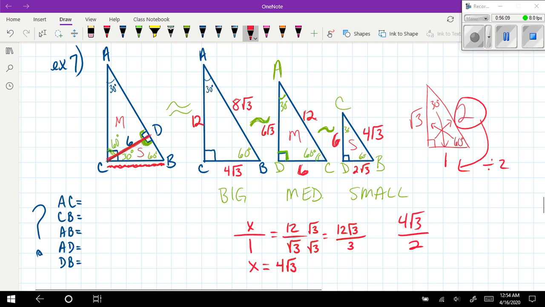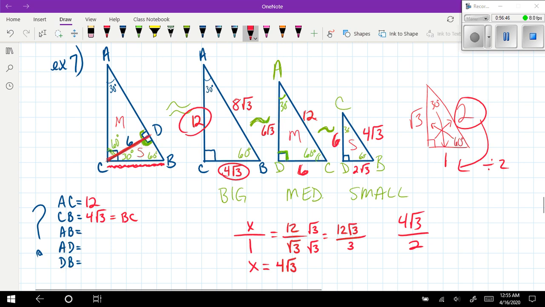So let's answer these questions. What is side AC? AC is 12. Done. What is CB? 4 root 3. Done. And by the way, I'm not quite sure why I wrote CB. I probably should have written BC. But those letters are interchangeable because the distance from C to B is the same distance as it is from B to C, and I kind of like to be in alphabetical order if I can. And it looks like there's the other one down there, DB. It should be backwards as well. But it's not wrong, it's just what I prefer.